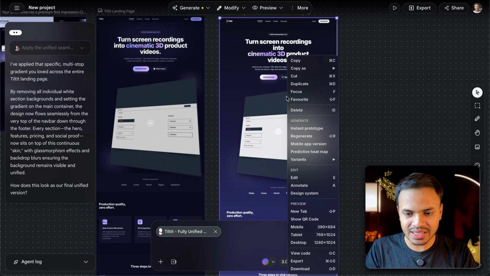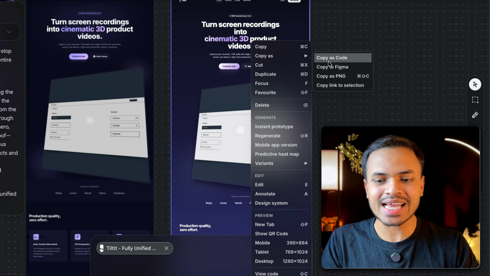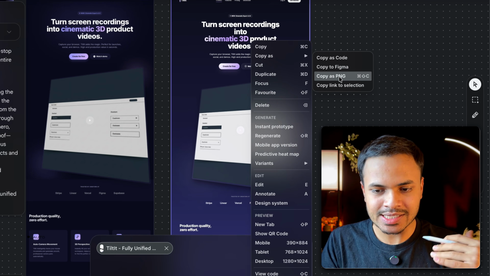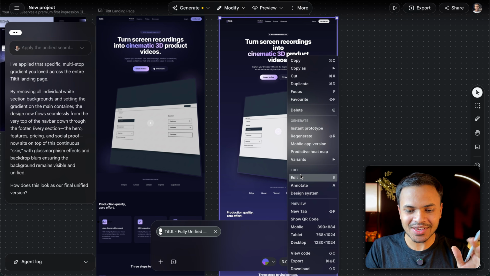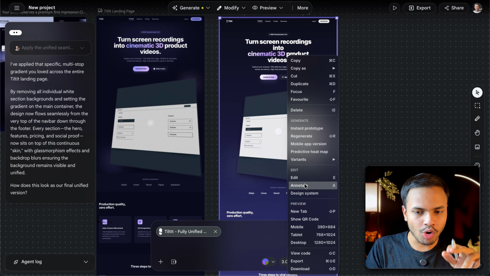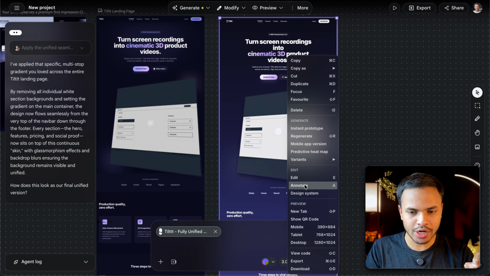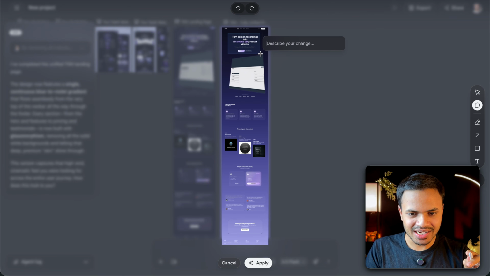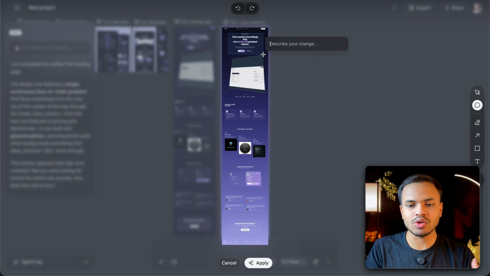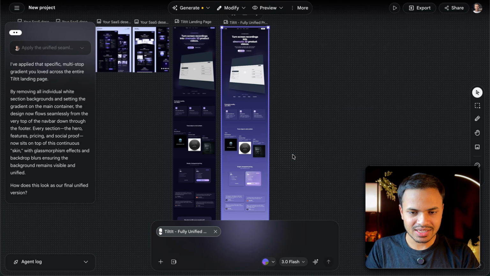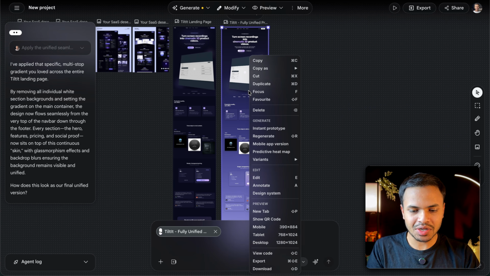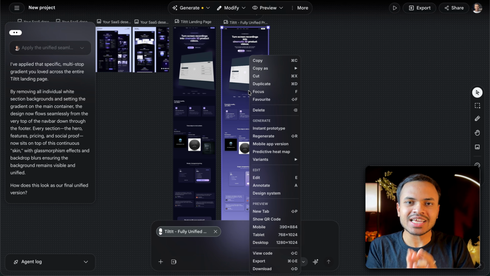Now what we will do is we will copy this as code. Yes, you can copy this as code, even import this in Figma, download this as a PNG file. The sky's the limit with Google Stitch, and there are a lot of different options here. Once you right click, you will see the whole world of Google Stitch. For example, if you want to annotate something specific, you can choose this annotate option, drag it out here like this, and let's say you want to change the copywriting, you want to change the button color scheme, you can just describe your change and it will do it for you. Yeah, so feel free to get crazy and creative with it. This lecture is not about how to master Google Stitch. It is just for you to get started with Google Stitch. Take your inspiration, feed it to Google Stitch and start creating your draft.